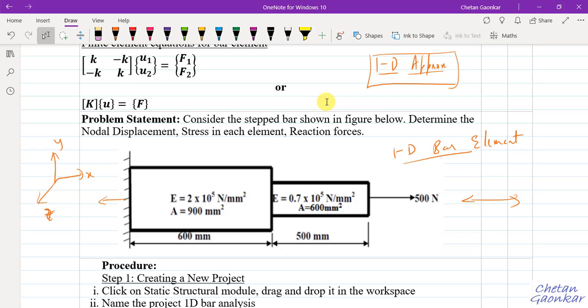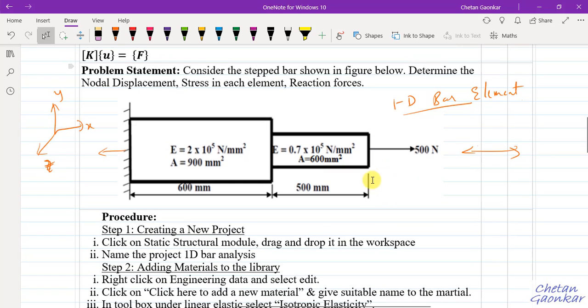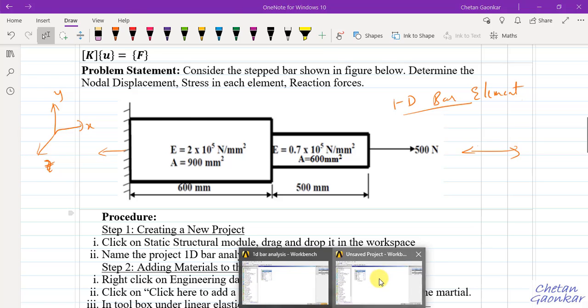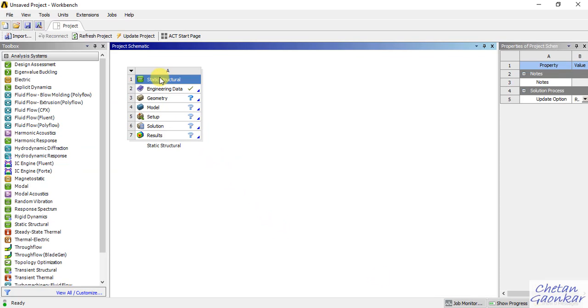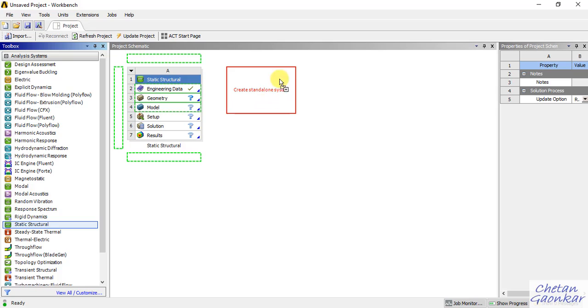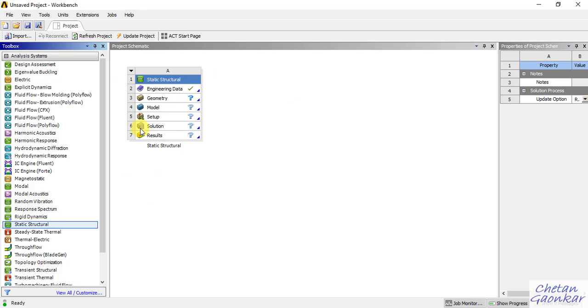So now let us go to the ANSYS Workbench page, and let us see how we can solve this problem very easily in ANSYS Workbench. As we had seen last time, since this is a static structural analysis wherein we just need to find the displacement for a static load, one may just drag the static structural and drop it here, wherever we see the green box. After dropping it, you will get to see something like this.